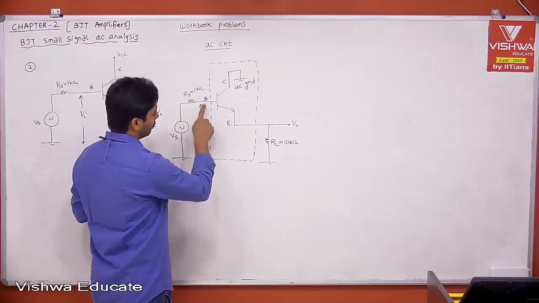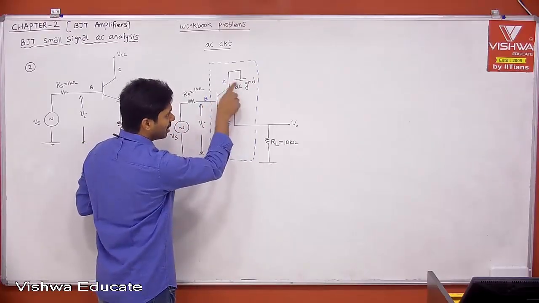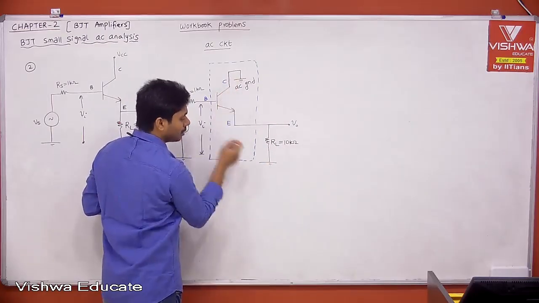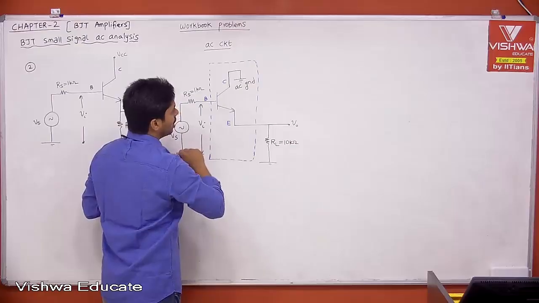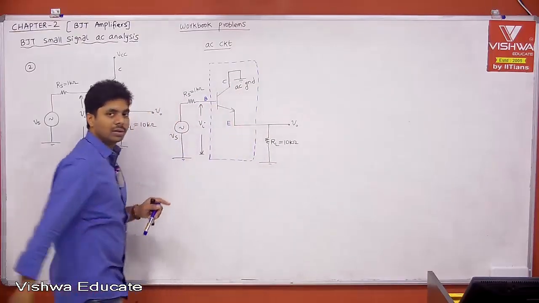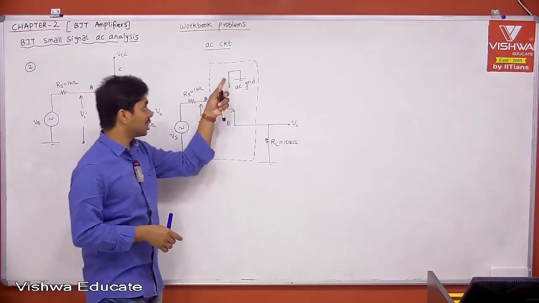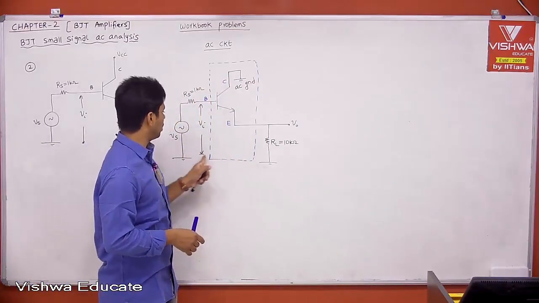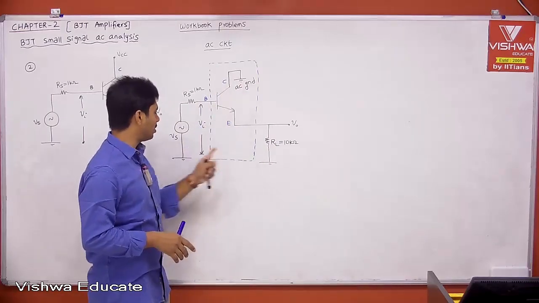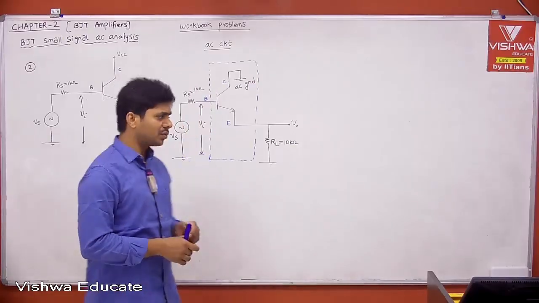Applying input voltage at base with respect to ground, collector is at ground, taking output voltage at emitter with respect to ground, collector is also at ground, basically AC ground. For both input and output, your collector is common because ground is common, right? But don't think that because the collector terminal is not physically connected to the ground here, it is not grounded. Remember, when I say this is ground, this is ground, all are shorted but not shown physically with a wire, okay? That is fine.